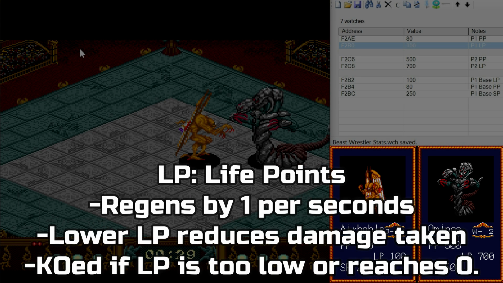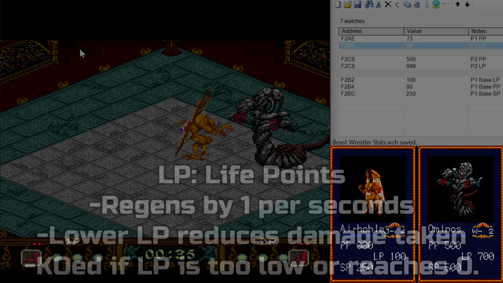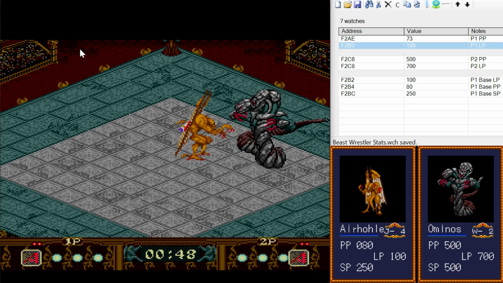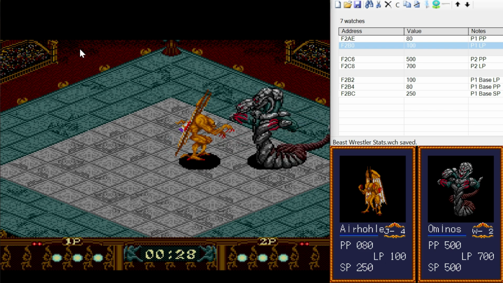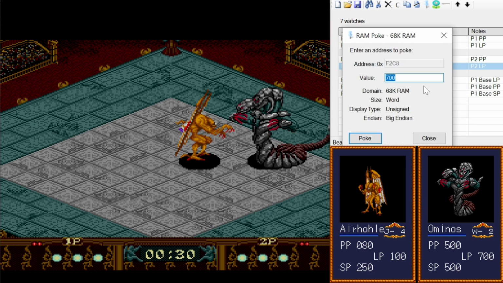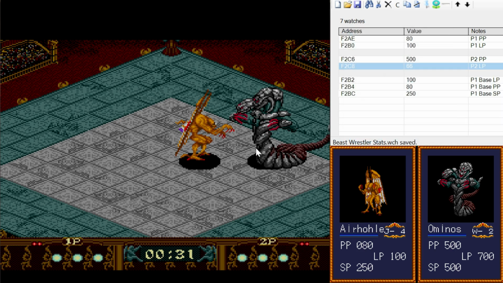So as explained earlier, when your life is under max, it does regen by 1 per second. Now, there really isn't much to talk about in terms of health. Like I already mentioned, when you get to around 10 or less health, you get KO'd, and if you mash the buttons, you might be able to recover. But for example, if I use a super against Airhole, unfortunately, Omnos doesn't have a strong super. I'm just going to set his life to, let's set it to 65, just for an example.